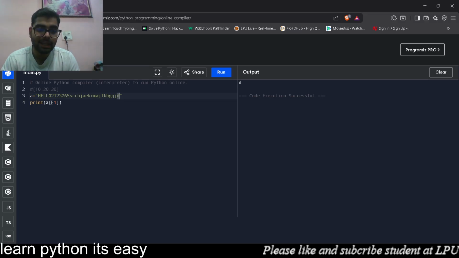Now, if someone says to me, access the fourth last element, I can just write -4. And now if I enter it, it's G. So let me just check. It's one, two, three, four. Yeah, the fourth last element is G.